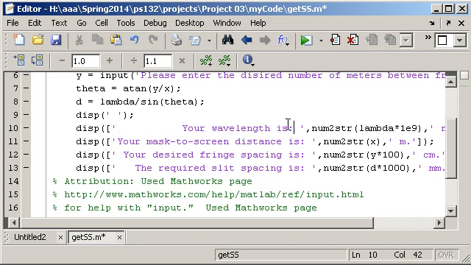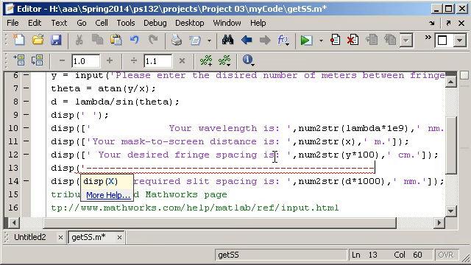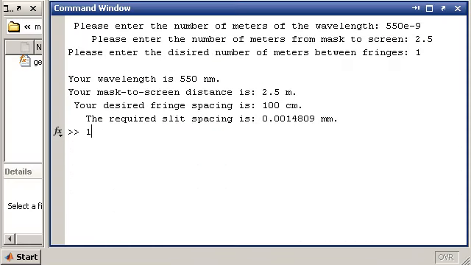Didn't do anything with that one. And then, I think I'll go disp. Open quote. Just try drawing a line across to separate my answer from the other pieces. Yeah, let's see if I broke it.